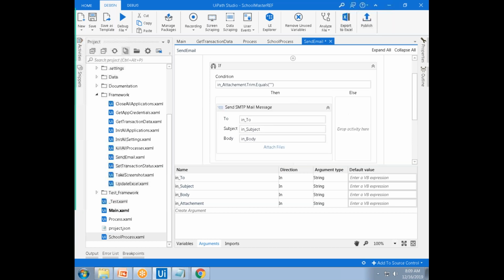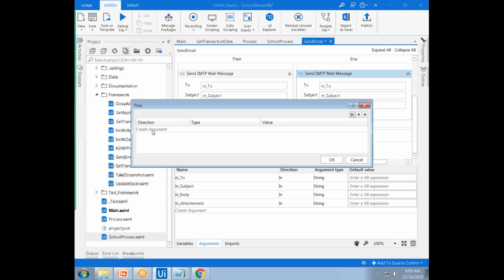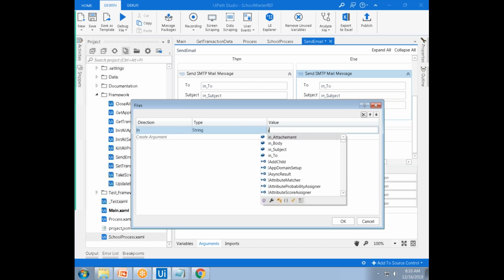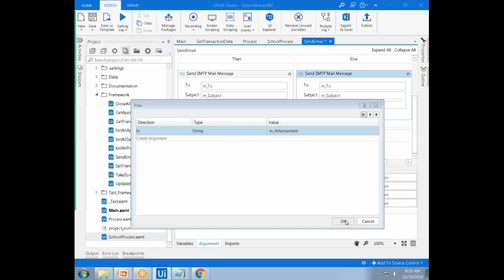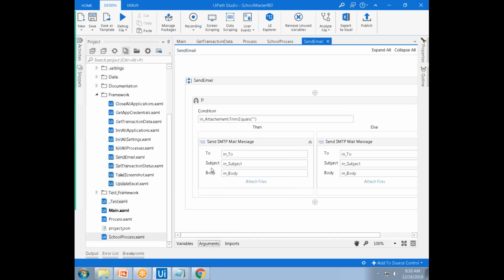Empty means send like this. If it's not empty, it will attach this in_attachment. So here we created the in_attachment. If, while passing, you don't want to send any attachments, just pass empty. Otherwise, it is sending the attachment.